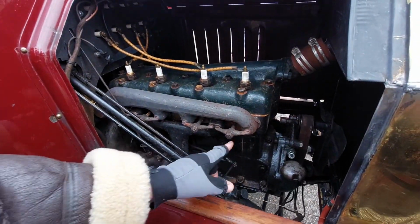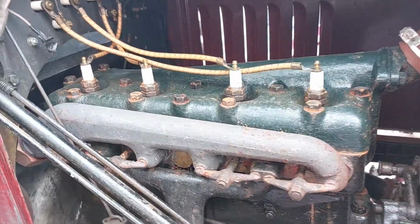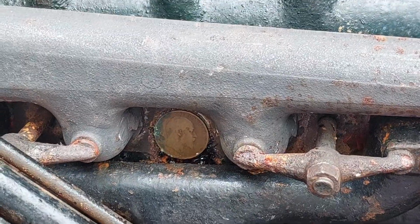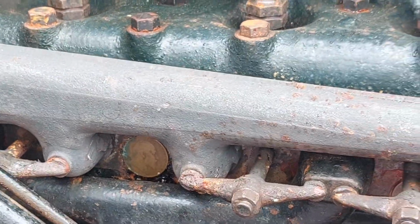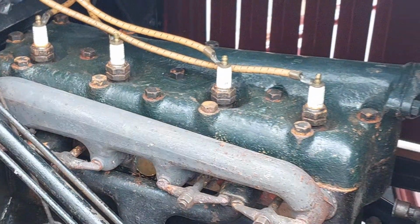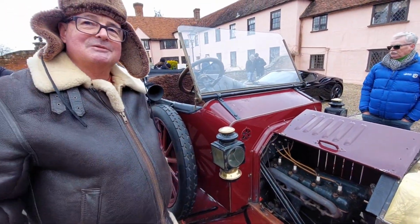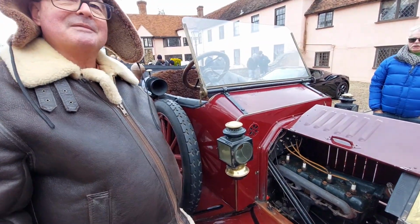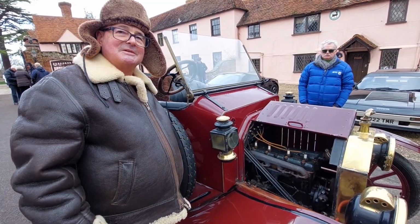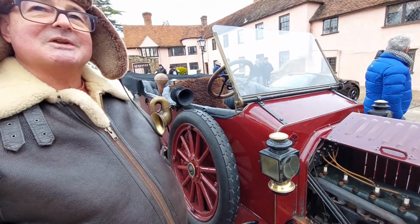And as you can see, I've found some old 1p pieces from 1913, and I've stuck them over the core plug. Unbelievable. So as you can see, I've also got a few leaky core plugs, and once again the specialist said to me, if ever the core plugs come out, what you do is you stop at the side of the road, you get your penknife out, not that I have a penknife, and you whittle a piece of wood from a branch into the size of the hole in the engine, and you use a hammer to wedge it in there until you can get home.